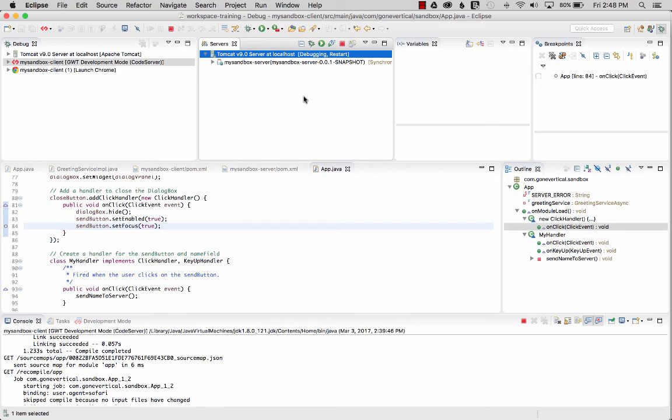So if you're running an SSL web server, or a web server that's remote on some other IP, that method is going to be for you, because you can't run SSL with just super dev mode because of the way super dev mode gets wired up and bootstrapped. But you're not limited to that. With the GWT compiler, all you have to do is set the incremental compile flag and the compile directory, war directory, and away you go.